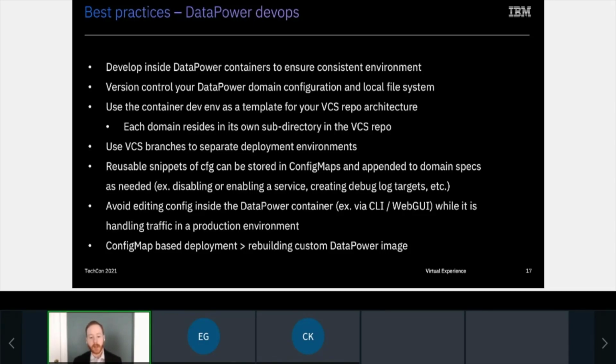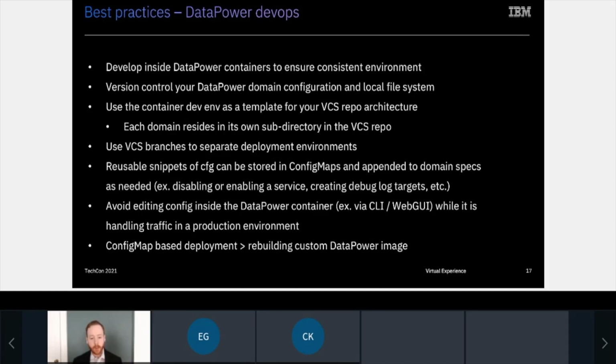One of the downsides of the custom image approach is that anytime you want to make a configuration change, even if it's a one-line change, you have to rebuild a container. That container is not small. I mean, our DataPower containers are pretty large, and so you've got to rebuild that, push it up to a registry, and then when your stateful set actually tries to take that change, each worker node in your cluster has to pull that image down before the pod can be actually started. So you've got the downtime of waiting for that image to pull. And image pull times can be a real hindrance to the speed of a rolling update.